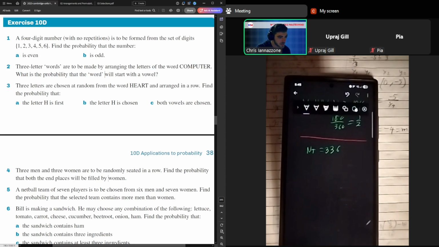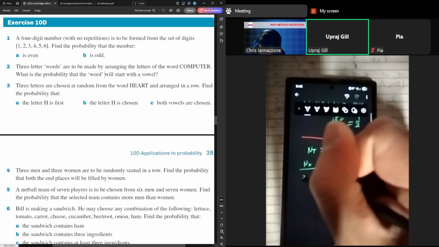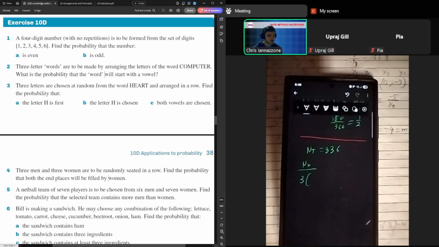So if we were to consider how to calculate that, remember we start by addressing the restriction and then backfilling from there. If the restriction is starting with a vowel, we need to consider how many choices we have for that first letter. What's that going to be? 3? 3, yeah, precisely. We got 3. So by choosing 3 to start with, we can now backfill from there. If one of the vowels had to be chosen for that first letter, what does that mean for the remaining 2 letters?